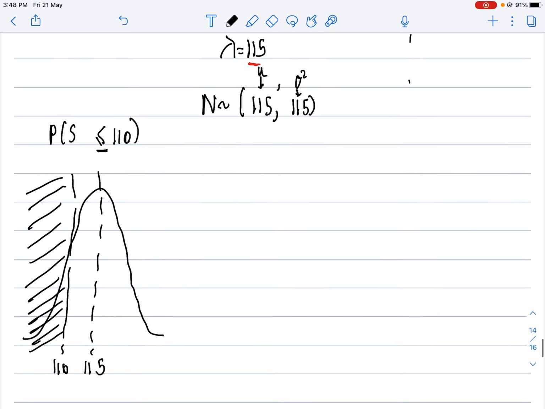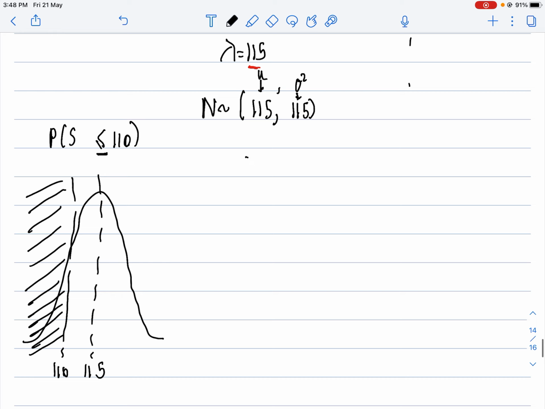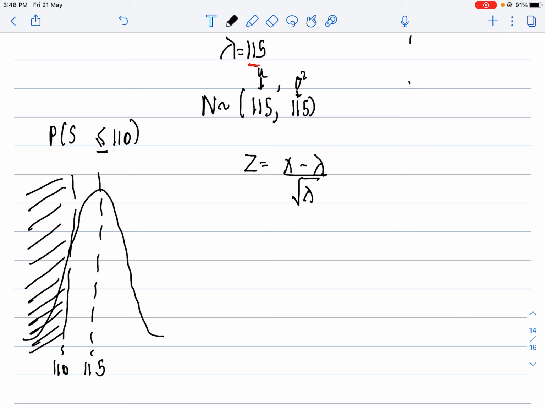Okay, so now what I basically need is, I know I need to calculate my z, which is my value minus the mean over the standard deviation. But here, because we are dealing with Poisson, the mean and standard deviation will go, and I have a lambda and a root of lambda, because I know root of variance is the standard deviation. But now, what will be the value? Is it 115? No, wrong.